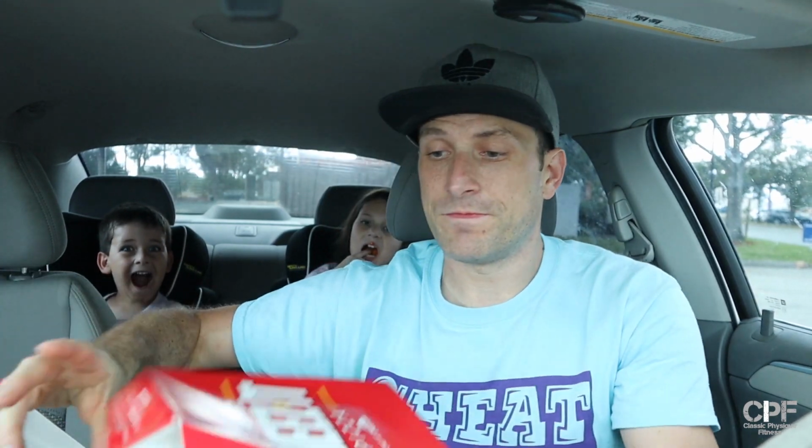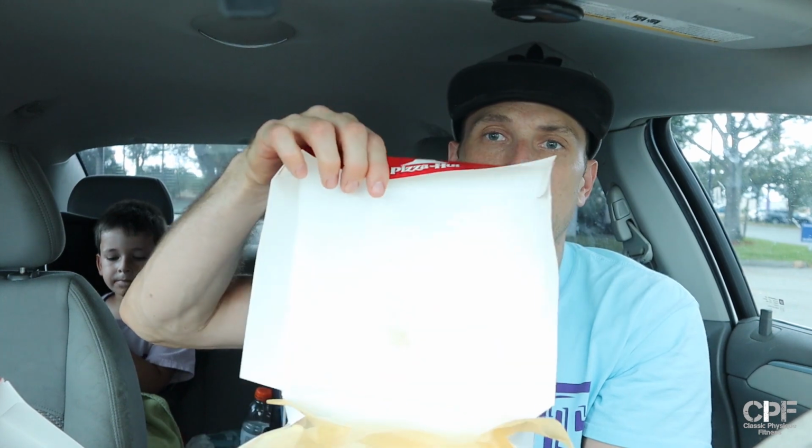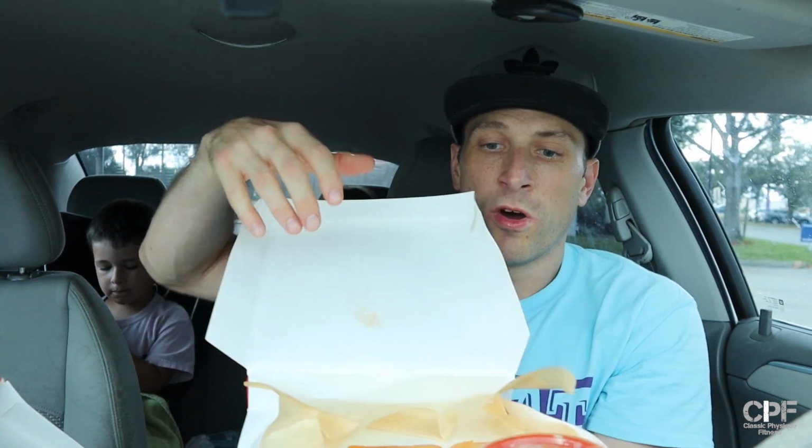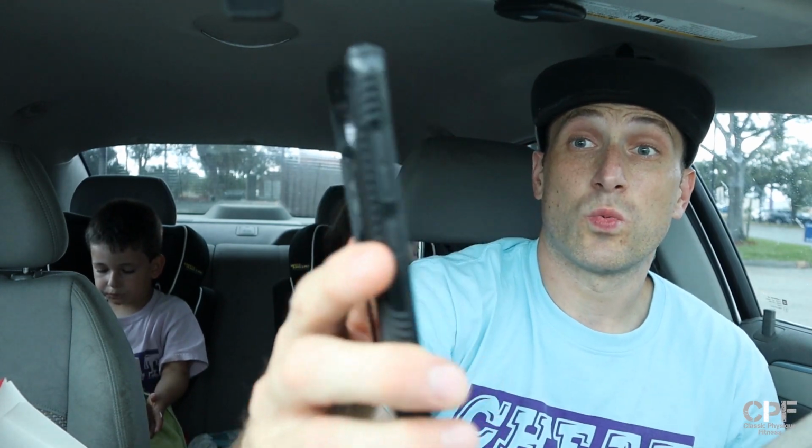This is actually my fourth meal, but it's gonna be the first one in my video because I got the Pizza Hut stuffed Cheez-Its pizza things that look like that. One of those things is 210 calories, at least for the cheese one. The pepperoni one I haven't looked up, so I got 4 cheese ones and then I got 4 pepperoni ones. I had to try them, so that's why it's my first meal. I'm gonna put everything out of order because of that, but it was worth trying.